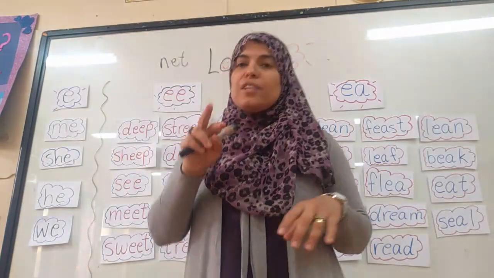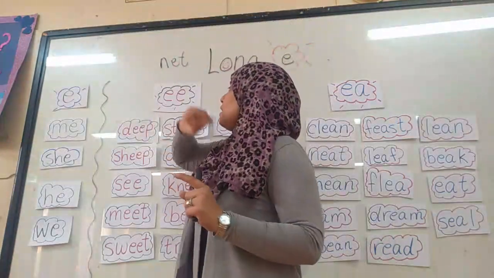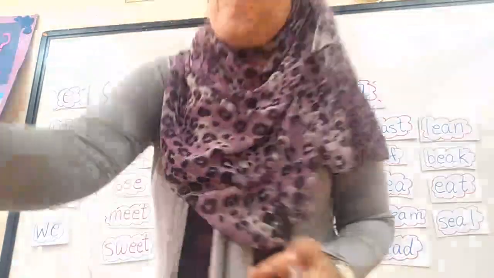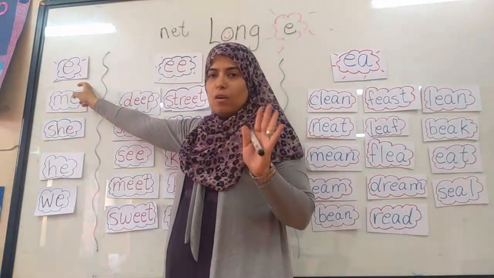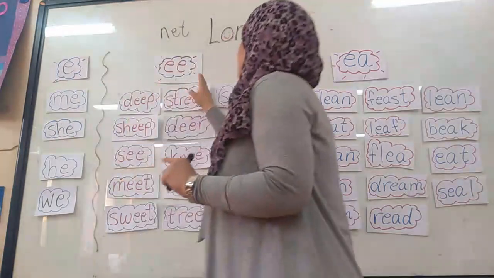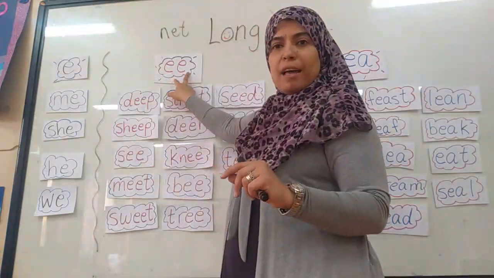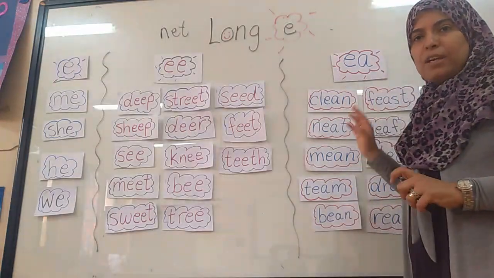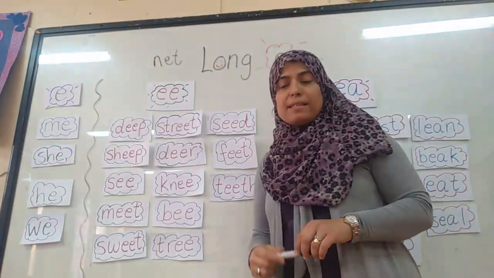When I say the long E, I change the sound of the letter from the short form to the long form. The E in long E has three forms. The first form is E by itself when it comes at the end of the word without a vowel in the middle. Then I have double E — two letters together that sound E. And I have E and A together, which also makes the sound of long E.